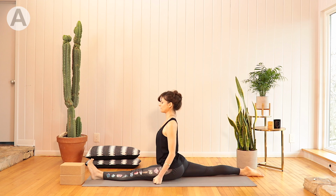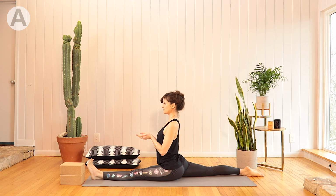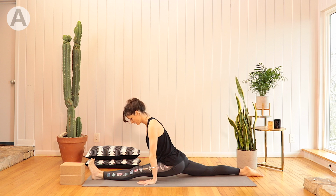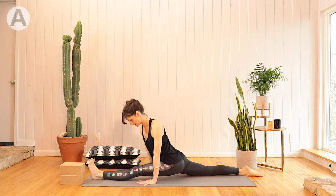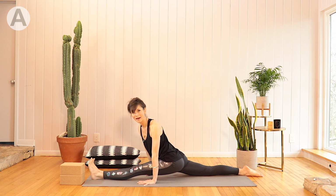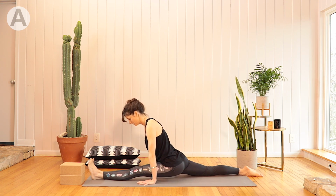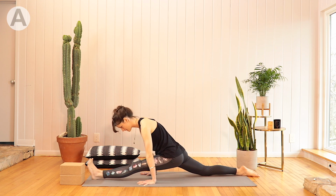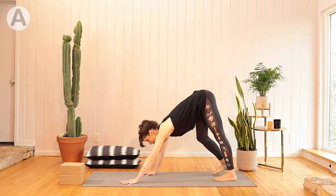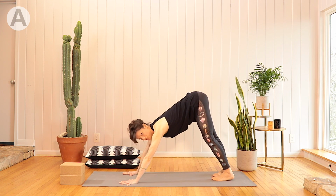If it's super comfy, you can go into the mudra. Again, finding the version which is going to best serve your body so that you can go out in your day and offer. Push down, lift hips, tuck back toes, downwards facing dog. It's a strong one.